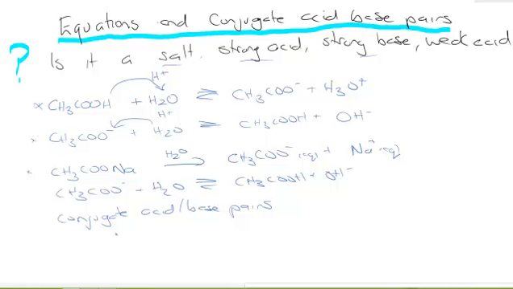If you have to write the conjugate acid base pairs, for the first one that would be CH3COOH, and its conjugate base is CH3COO minus, and then we've got H3O plus. The acid normally comes first and the base comes second. Now these pairs differ by the one H plus. Going this way you add H plus, and going that way you take away H plus. So you vary by one H plus only.